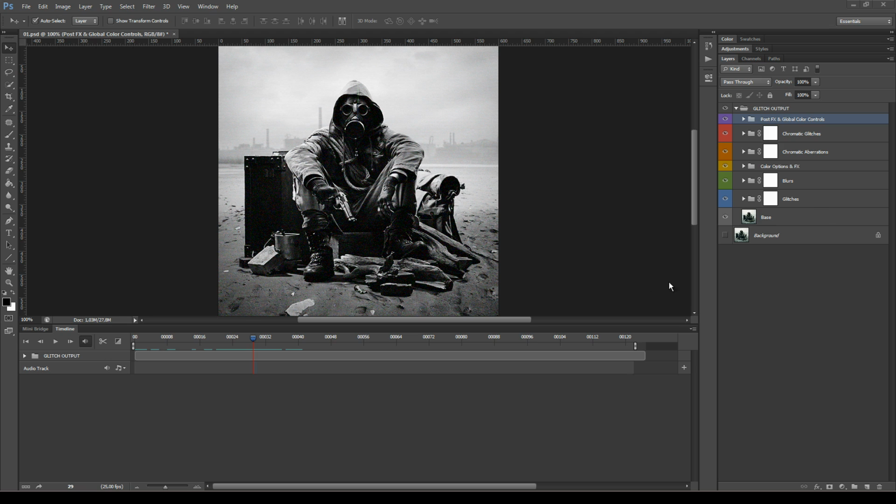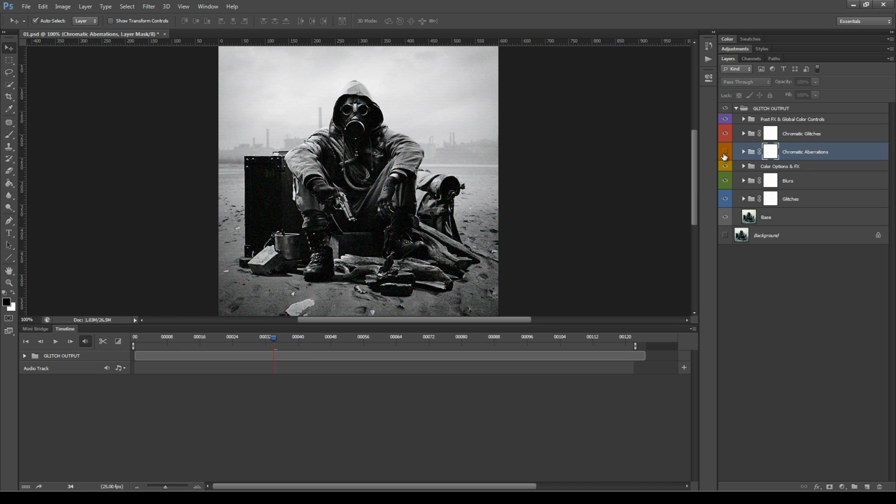One last thing to mention is the usage of these masks. As you can see, each subgroup of effects has its own mask, and you can use these masks to hide parts of the effect in certain areas of the image. So for example, let's take a look at frame 34 in this case.